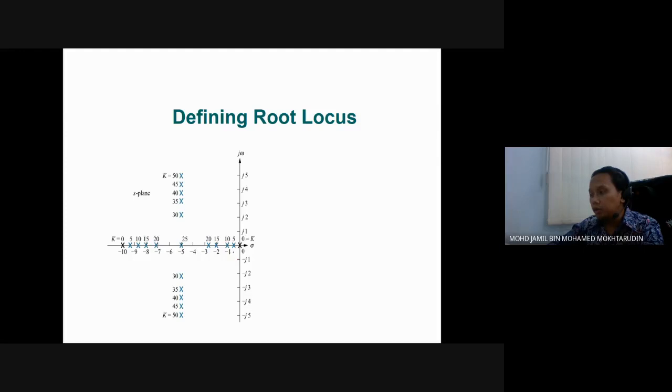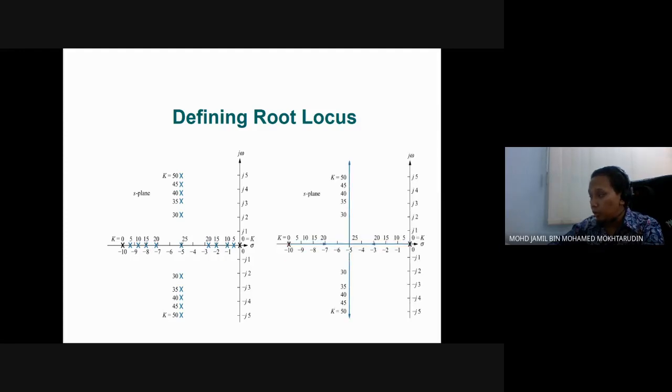And then what you need to do is connect all these points to form a graph or lines. So what you will get is something like what is shown here. It will start from here and then move to a center value here at -5, and then it goes down. And same thing for this part. It will start from 0, go to -5, and then go up.